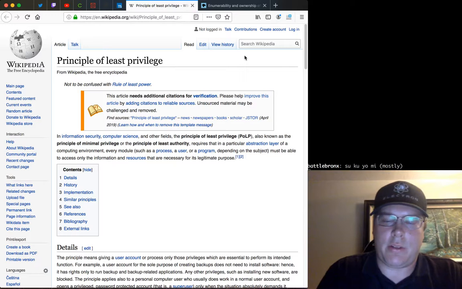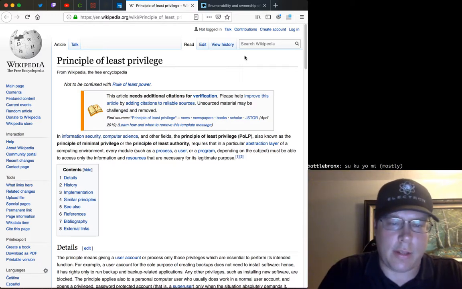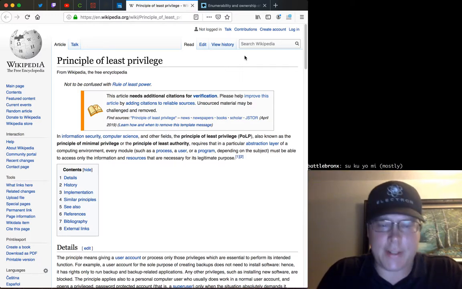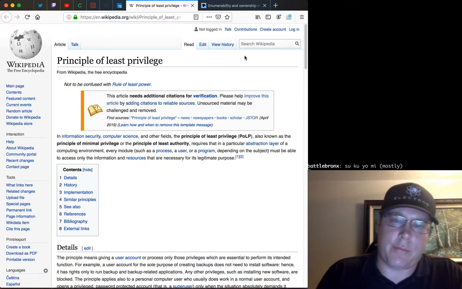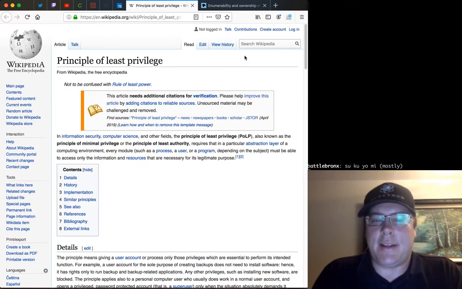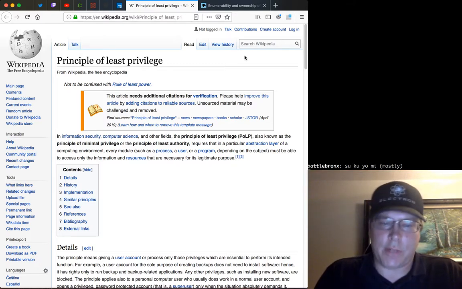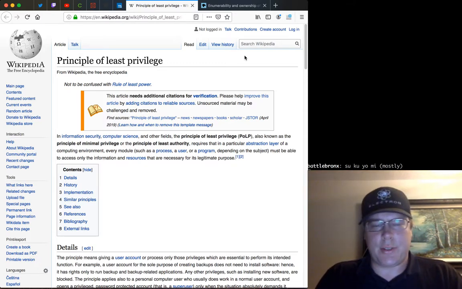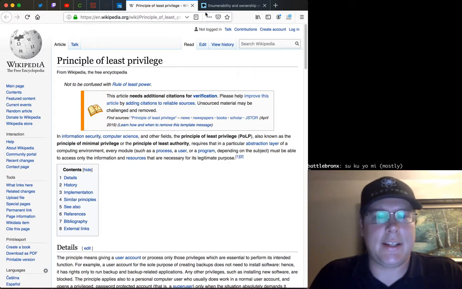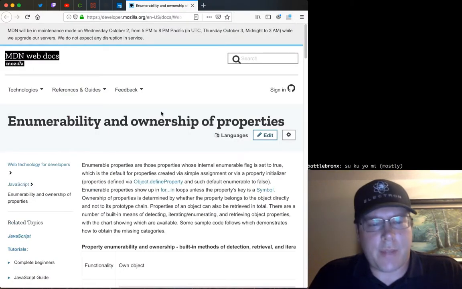So it's better to restrict than to leave open. And it's better, in terms of variables, to leave it as constant and then move to let and var as needed.